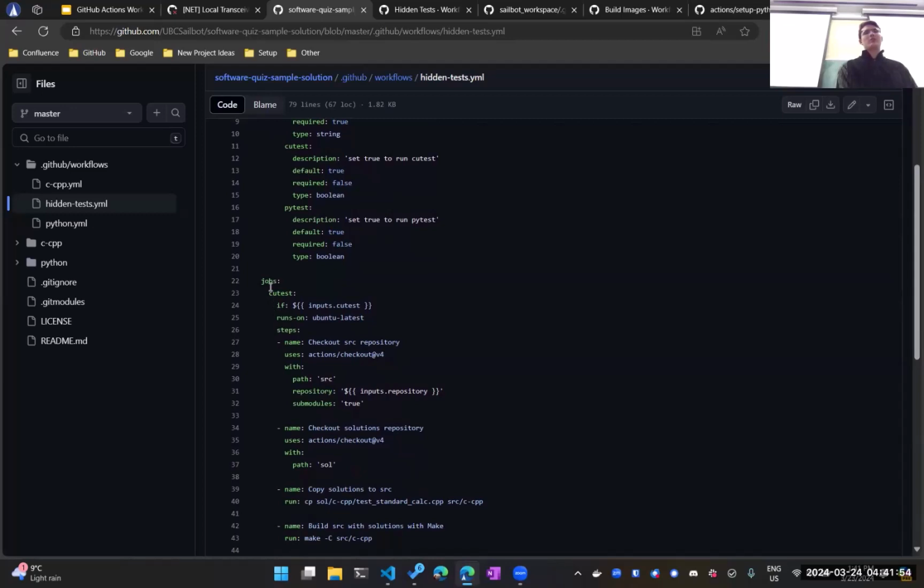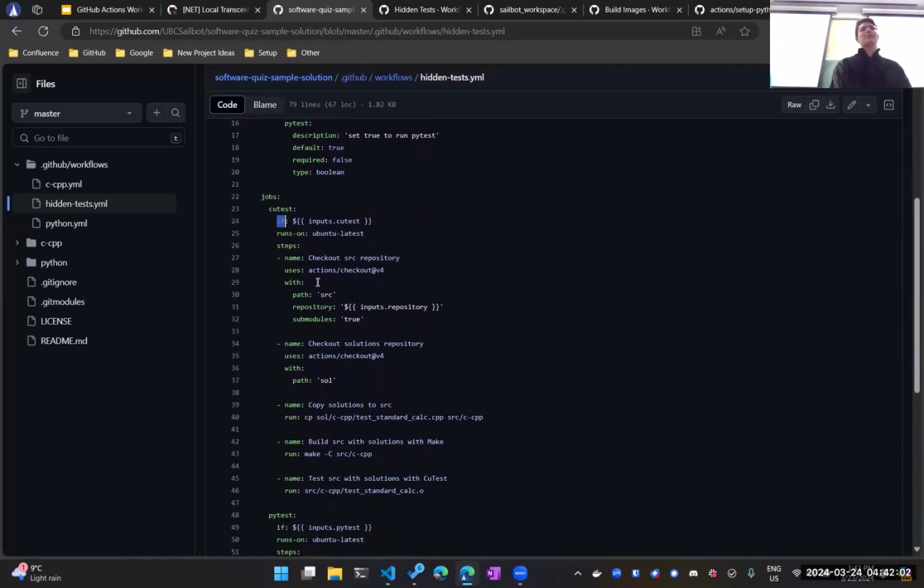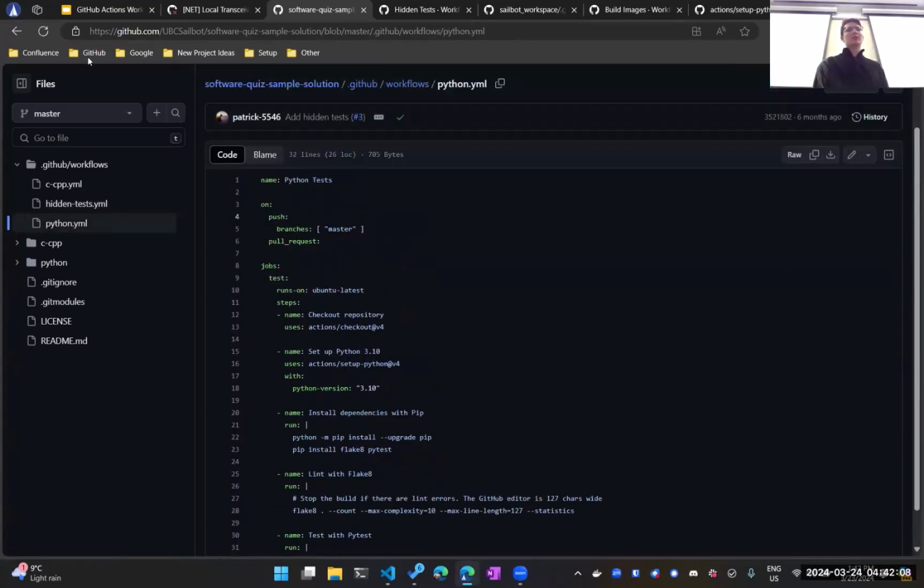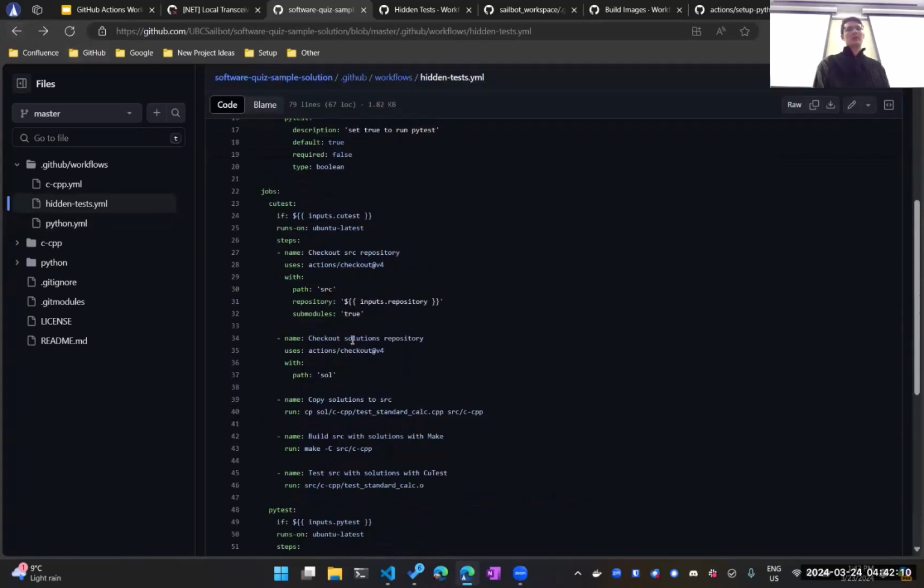The difference in the jobs themselves is this if condition. If this is false, it will just skip that job. And the difference in cloning is that the default way it works is that it clones the current repository, but by specifying some arguments, you can clone some other repository in a different directory. And of course, you can find all these arguments in Actions checkout.